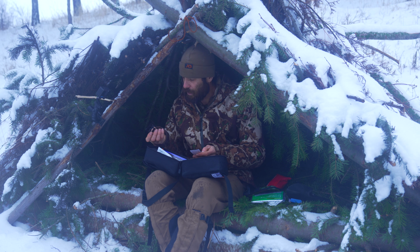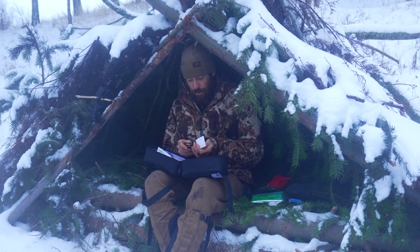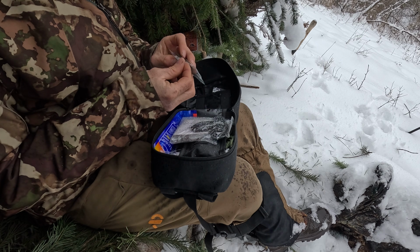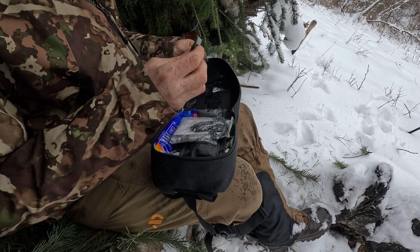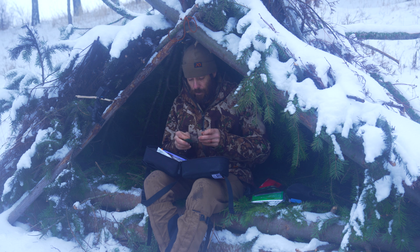Not sure what that is. They call this, I'm assuming they said this is a saw blade. That looks more like a fish scaler to me. This thing, yeah, probably not real useful. A whistle. This could be potentially useful. Let's see if it works. I mean, that could get somebody's attention.